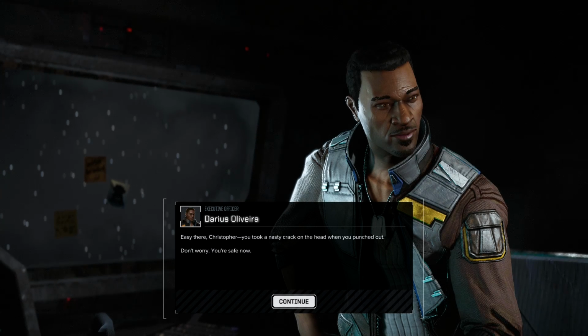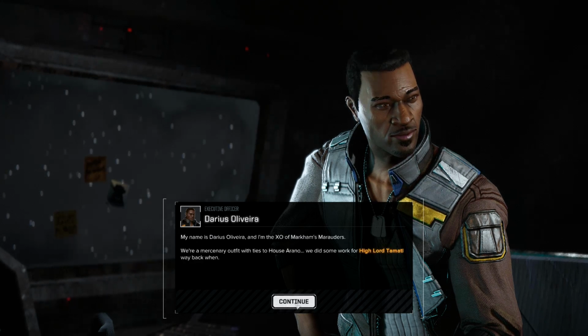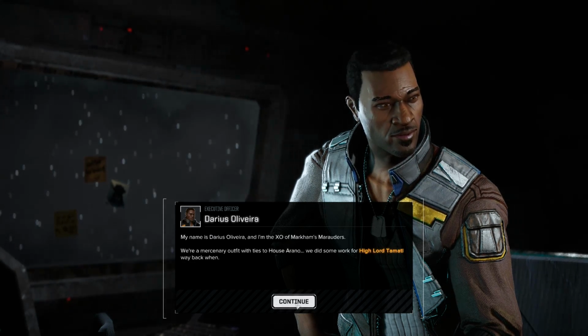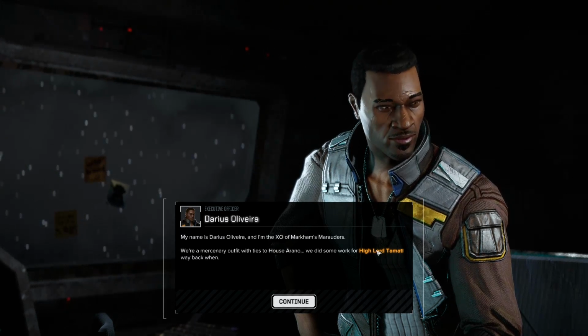8 hours later, high orbit, Coromadeer. Easy there, Christopher. You took a nasty crack in the head when they punched you out. Don't worry, you're safe now. My name is Darius Oliveira, and I am the XO of Markham's Marauders. We're a mercenary outfit with ties to House Arano. We did some work for High Lord Tamati way back when.